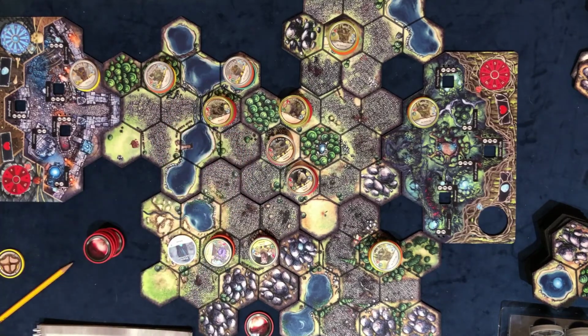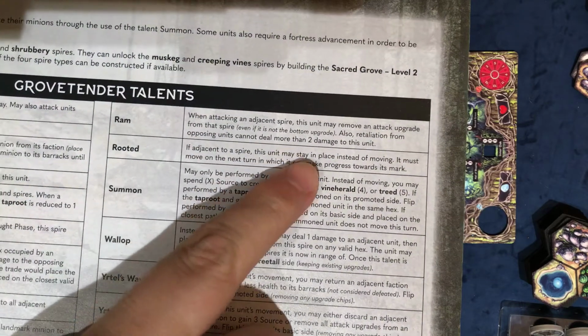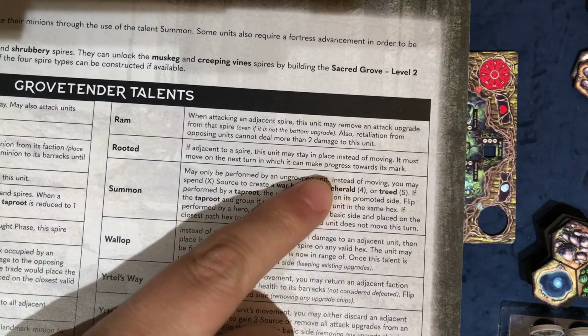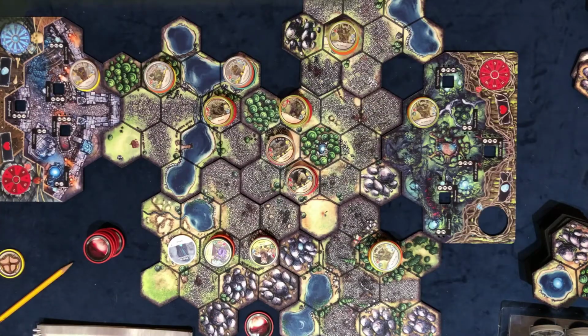Now, he has the Rooted ability. The Rooted ability says that if he's adjacent to a spire, he's going to stay in place instead of moving. And it must move on the next turn. But for 1 turn, he's going to stay in place. And I'm going to just check the rules. Rooted triggers before moving if it's adjacent to a spire, and it would be able to make an attack this turn. Otherwise, the unit moves as normal. So that won't happen until next round.